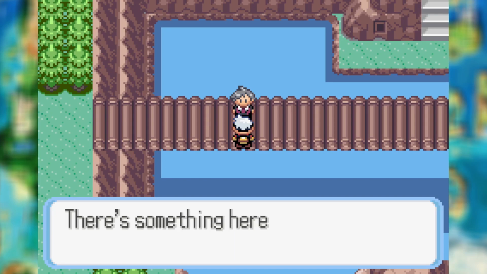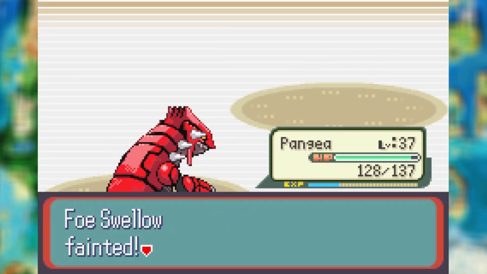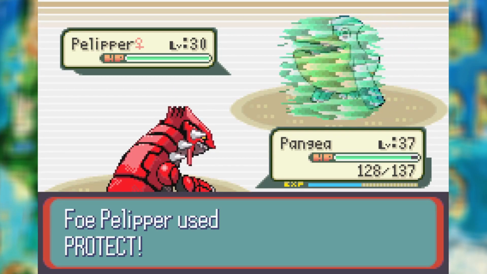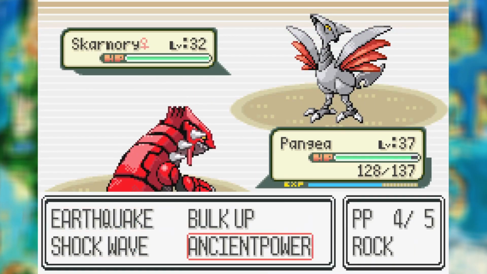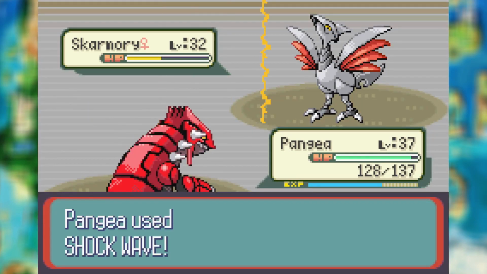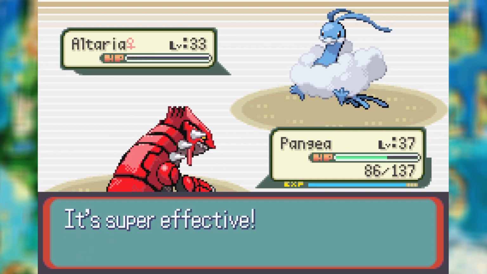So after getting the gadget to make Kecleon visible, we get into the next gym and fight Winona. She leads with Swellow, who goes down to a single Ancient Power. Pelipper is next and gets Shockwave one-shot after wasting a turn with Protect. Skarmory Sand Attacks once, but is a 2-shot with Shockwave. And last is Altaria, who Dragon Breaths while we miss 2 of our Ancient Powers, and then Dragon Dances before going down to the second one that hits.